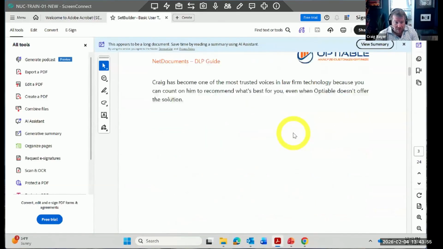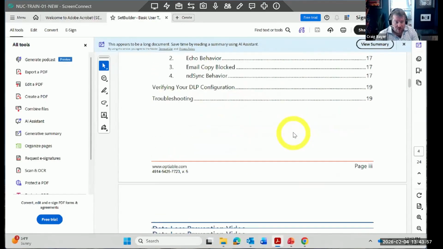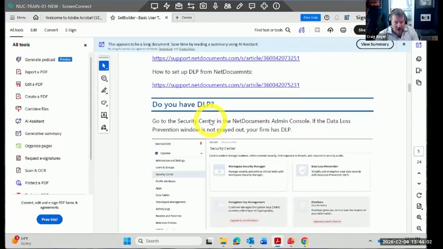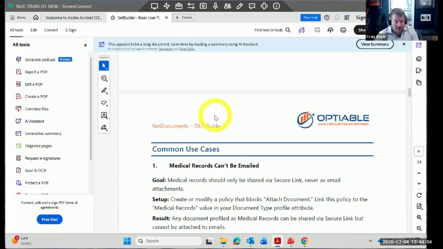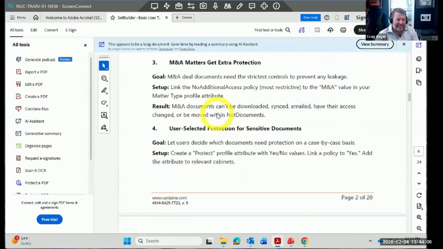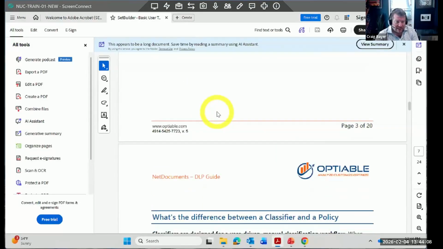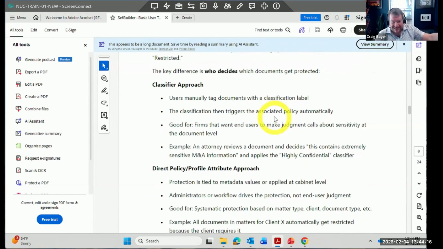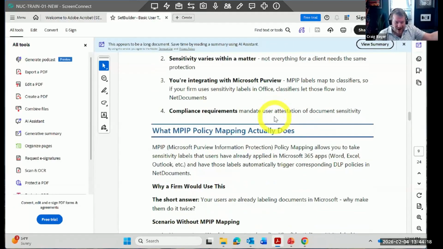And I've kind of gone through. There'll be the updated copy of the video here. I've got common use cases now, which is a question that we always get. What is the difference between classifier and policy? Because I had a hard time with that. If you're like me, just ignore classifier and just say, we're just going to do policies here. But I try to explain why.